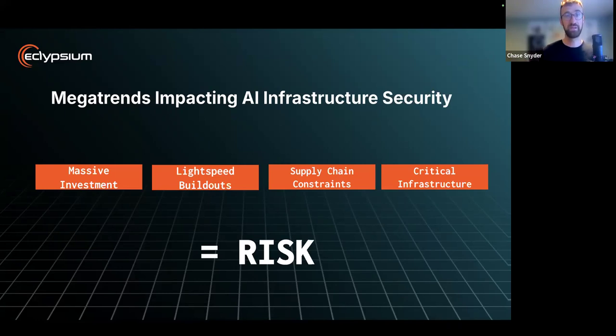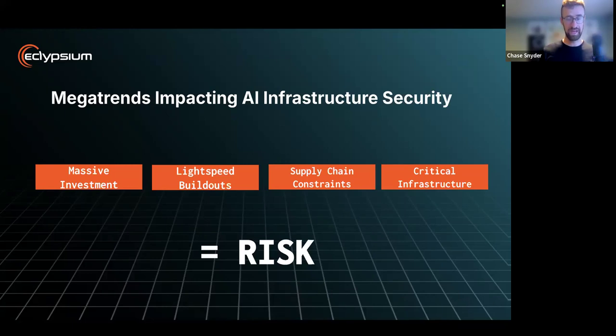That money is an investment. They want to see a return. The people that are taking that money on are trying to build AI data centers quickly. And so they are buying up land and power and GPUs and cooling capability and trying to do these projects really quickly. And that drives supply chain constraints.